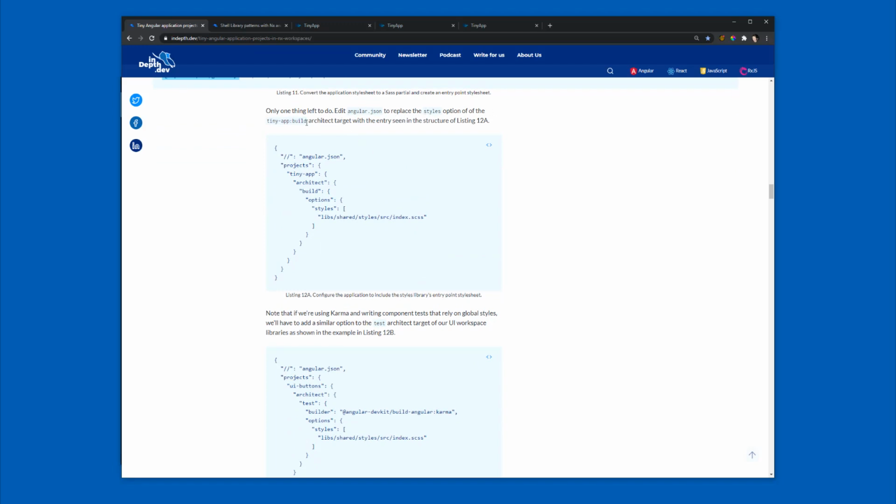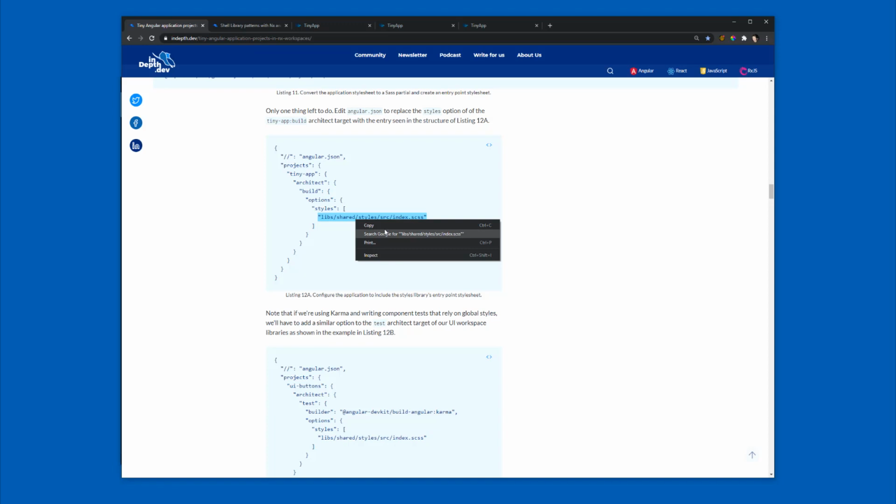the styles option in the build of the tiny app. So as we can see now, instead of going to the application folder, we're going to need to go to the libs and share styles library to get the index.scss, which is the entry point for our styles.